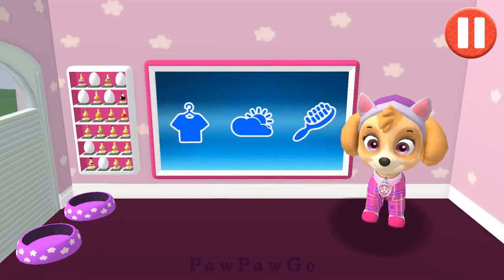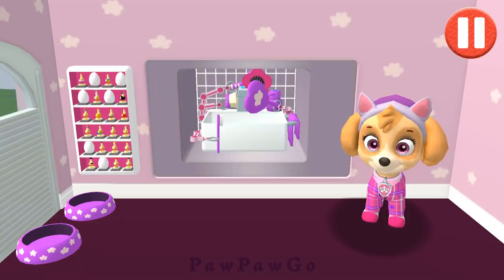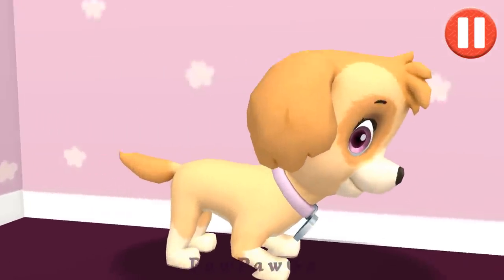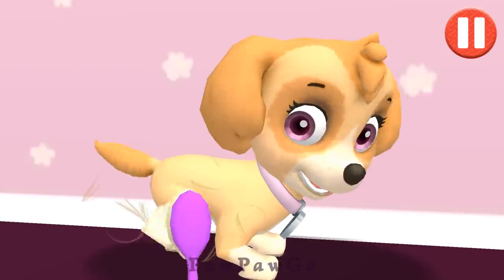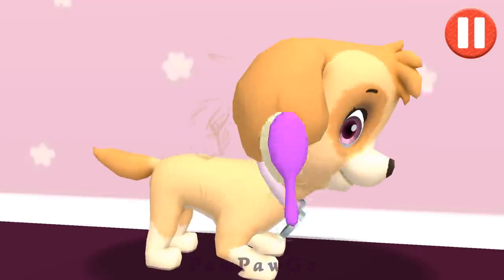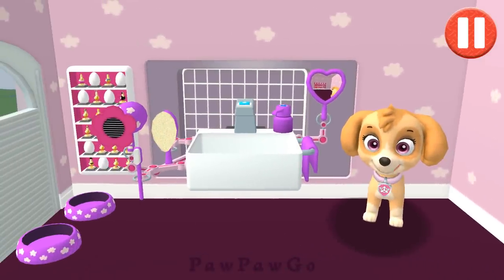This pup needs a good brushing. Tap the picture of the hair. Tap and drag the brush over the pup's messy hair. Feels pawsome, and I look great.